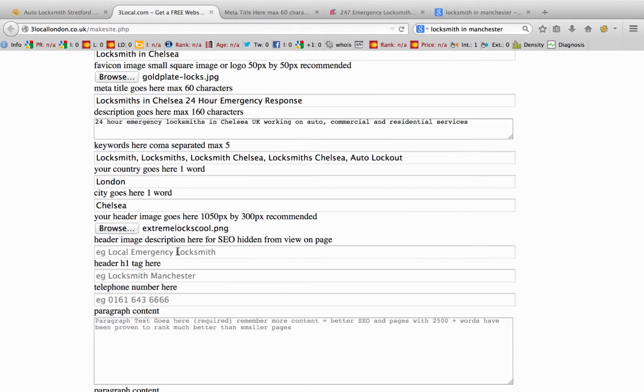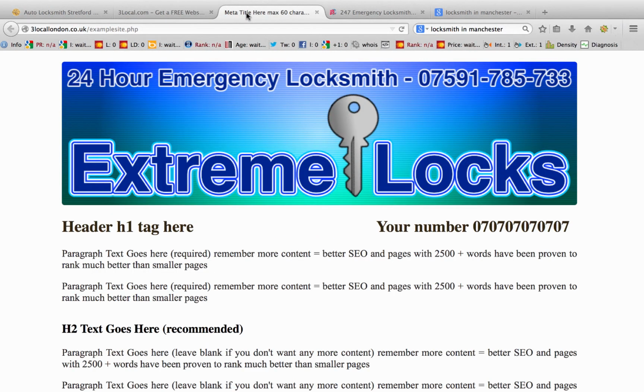The height's irrelevant, but it will fit. It needs to fit with it. I mean, it says between 1,000 and 300 pixels, but if you want something that takes half a page, that's fine. Now, if you go onto the sample page, this at the top here, that's your header. So that header image is about 300 high with 1050 wide, so it fits together nicely.